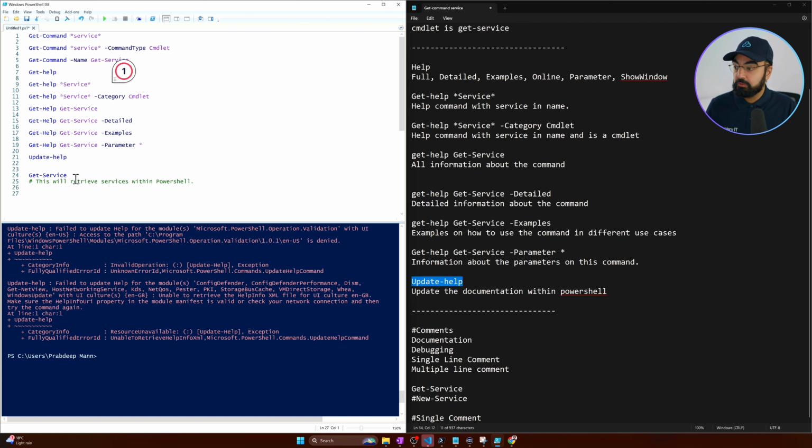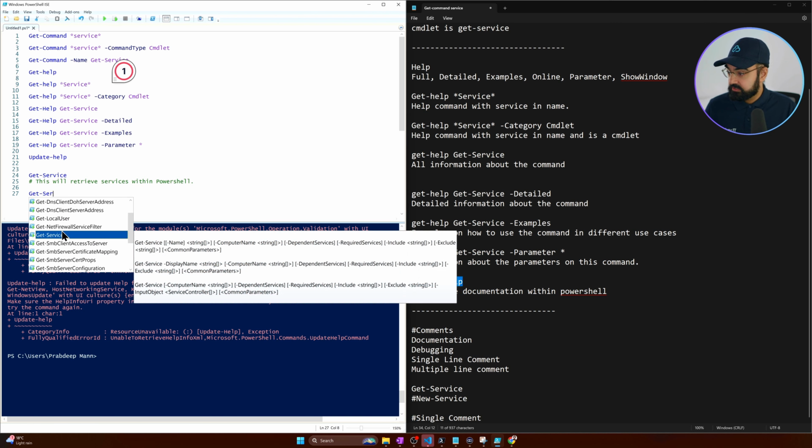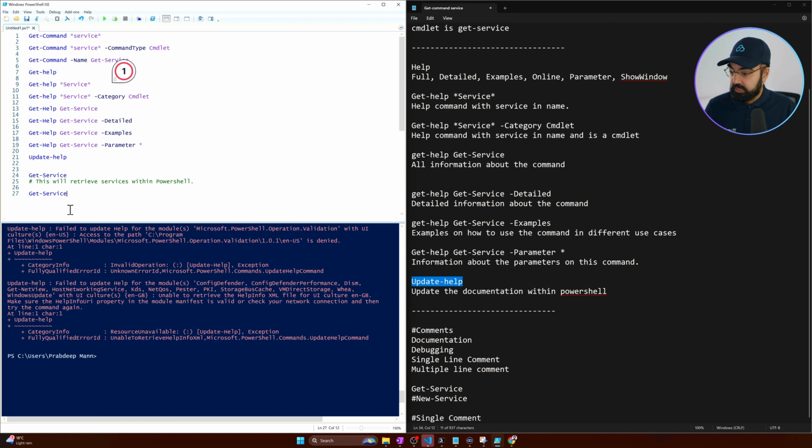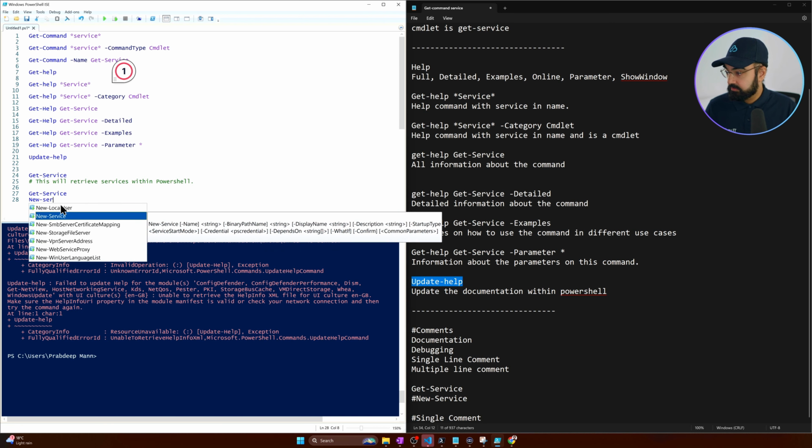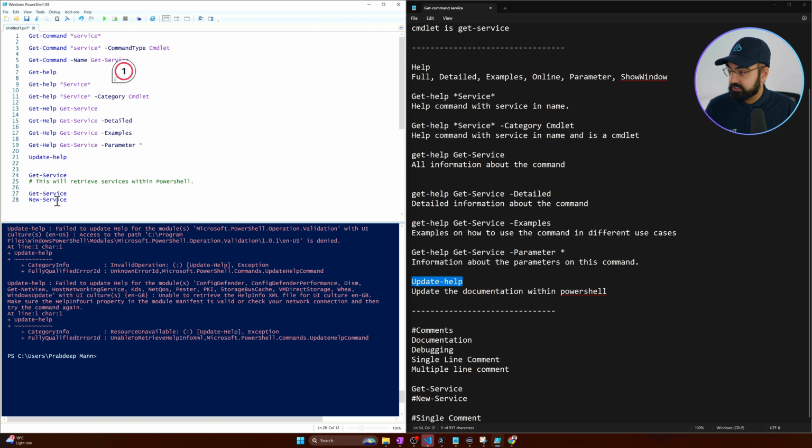On the other hand, if we want to do multi-line comment, we could say, for example, get-service. It could be new-service. Very basic example, but just give you some idea. And let's say, for example, this is your first script, and then you want to hold on to it and try another one.